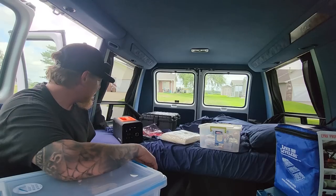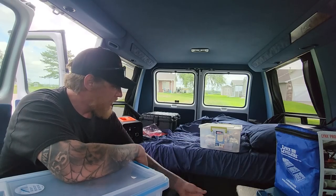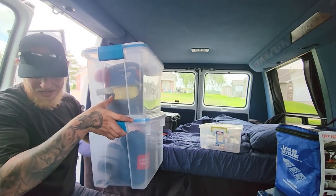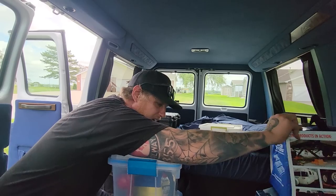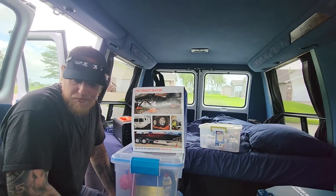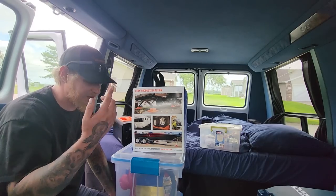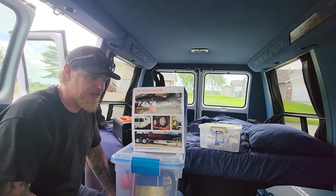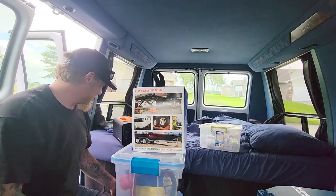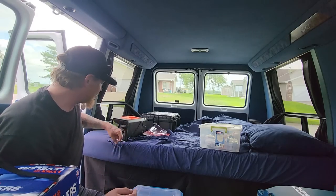Kind of sweaty right now, so I'm going to wait to do this until we go camping, probably tomorrow. I really don't feel like I bought much today. I spent like 200-something dollars and it's crazy. But it's all stuff we need — I'm not going to keep bringing this stuff back and forth from the truck to here once the truck is running again. Since I'm sure somebody's going to ask, we're going to get that thing running in September, just stacking some change back up in the bank after this van purchase.